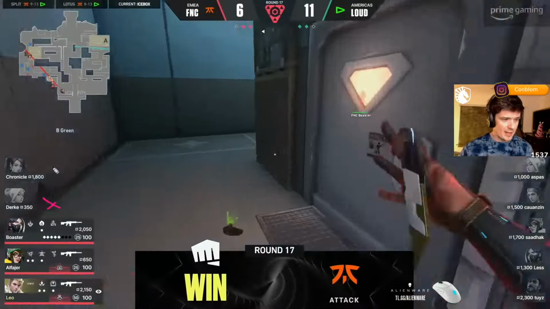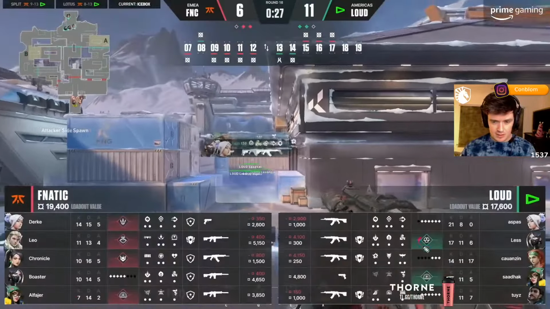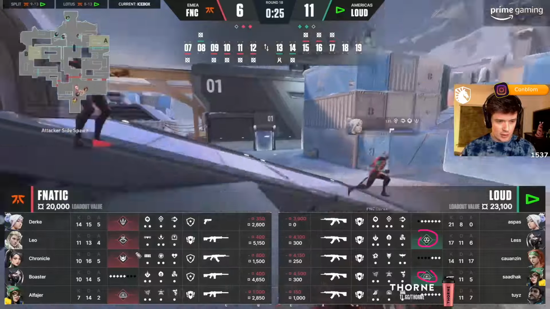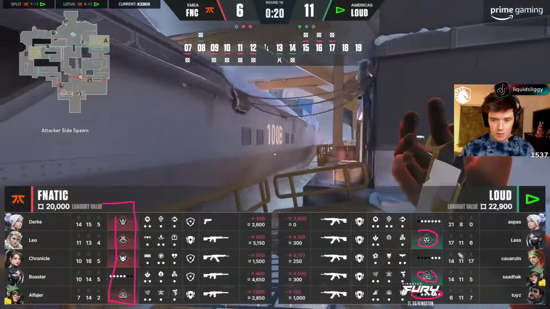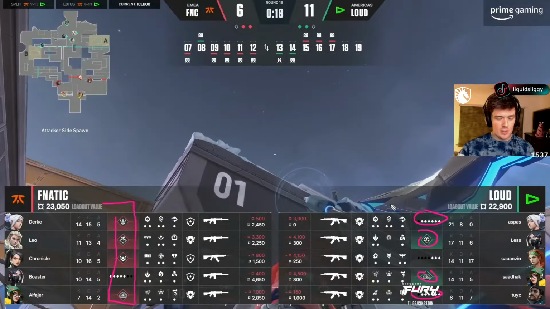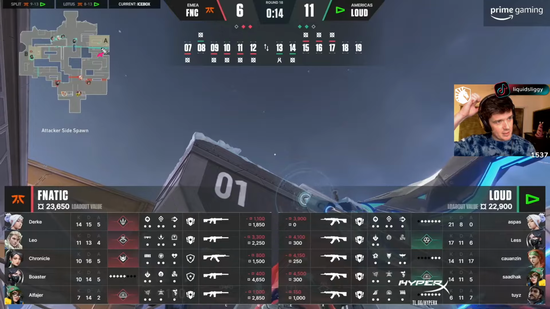I mean, not too bad damage. This turns into a massive round. Both teams have a few ults into this. Viper and Killjoy. We have loads of ults for Fnatic. We are close to Harbor's ult. We're close to Jet's ult as well, so they might see if anyone wants to go for this.